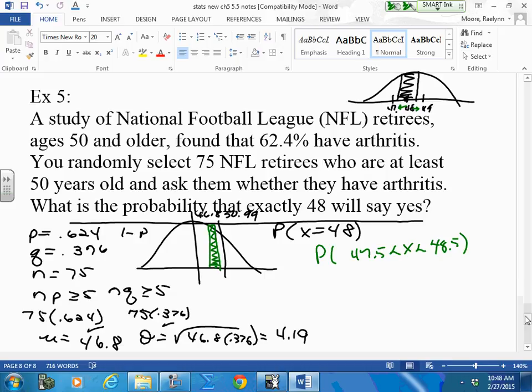This still works the same as your in between. Now, another good thing is, by looking at it on this graph, this area is far greater than if my bar was over here, wouldn't it be? My bar over here would be like next to nothing. My bar over here is a good little piece of my curve. So for the in-between, you do 2 z-scores.